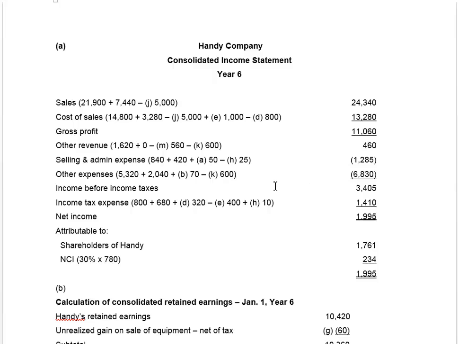Our selling and admin expense is housing a couple of different items there. It's housing the selling and admin not only of the parent and the sub, but this represents the amortization of the acquisition differential on the equipment for year 6. And this also recognizes this $25 adjustment, reduces expense to take in some pre-tax gain on the intercompany sale of the fixed asset. You remember there was a depreciable fixed asset sale.